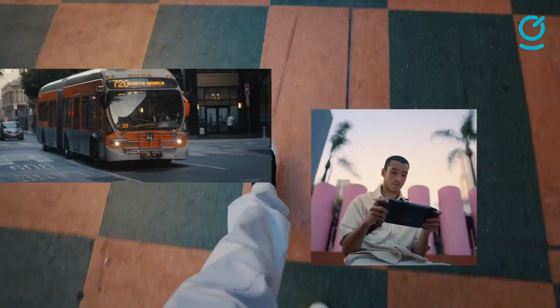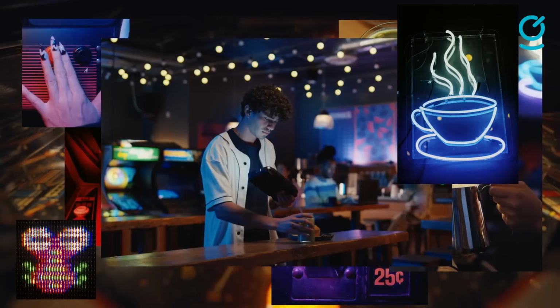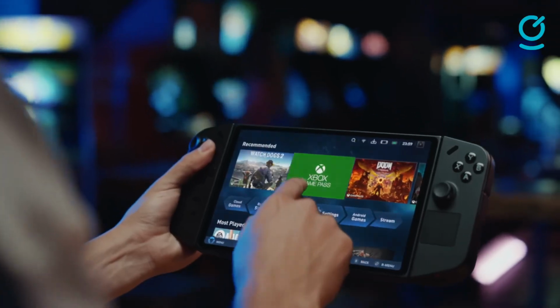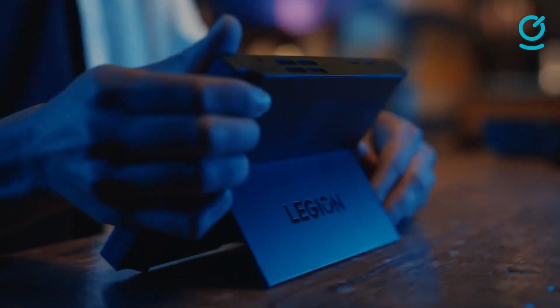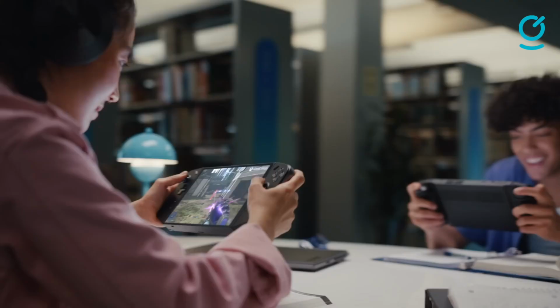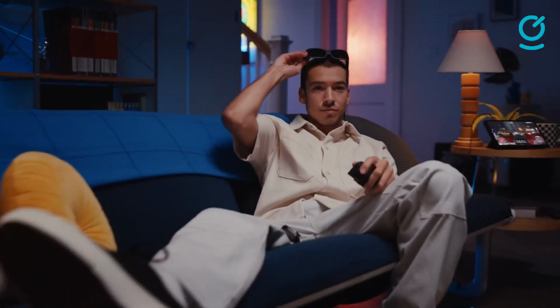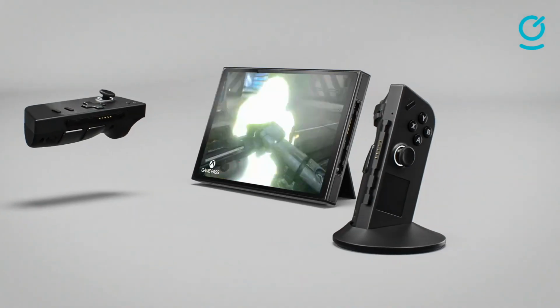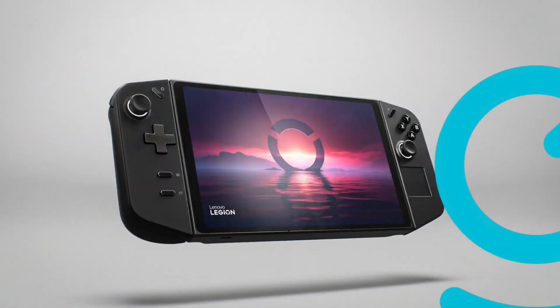A number of game aggregators can be hosted on the Legion Go, the device even coming free with 3 months access to Xbox Game Pass. You can also use GOG, the Epic Games Store, and of course Steam. When you're not gaming, the Legion Go is a full-blown Windows 11 machine, so you can use it as a tiny workstation or second display. The LENOVO Legion Go, coupled by its proprietary software Legion Space, makes for a complete, intuitive, high-end gaming experience.